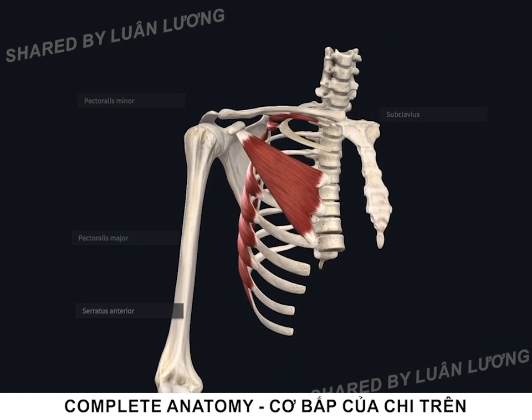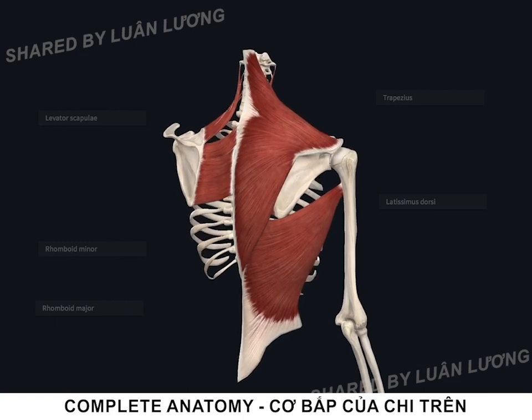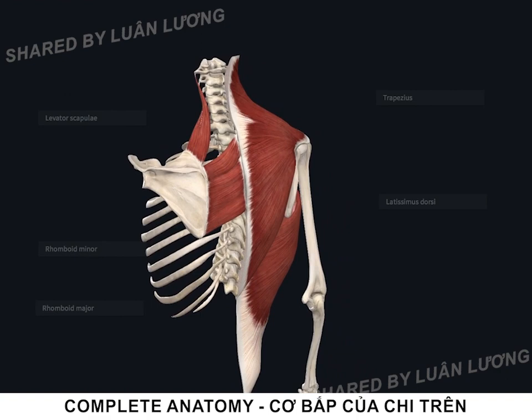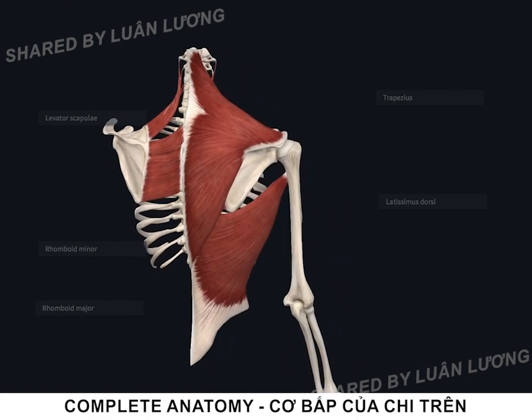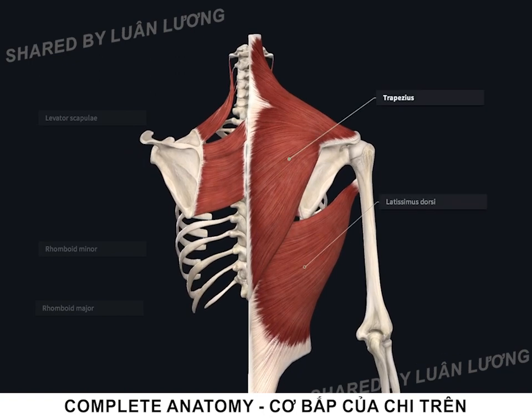The next group of muscles are the posterior axio-appendicular muscles. Here we're going to see 2 large muscles more superficially oriented and 3 muscles more deeply located. The first of these is a large diamond-shaped muscle in our back that is positioned more superiorly. And this muscle is the diamond-shaped, or square, trapezoidal-shaped trapezius.